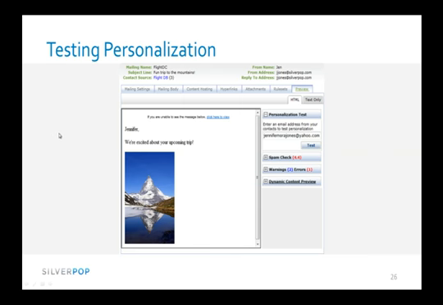So the first thing I like to do is test my personalization before I test my dynamic content. And this is simply because I know this contact in my database has very specific attributes and should trigger this mountain image to be displayed. So if I know that, it's very easy for me to do a quick smoke test and make sure, yep, this contact should be seeing mountains, and they are. I like to do that just to make sure I don't have to go any further. If I have any problems, I know immediately before I do any other testing.